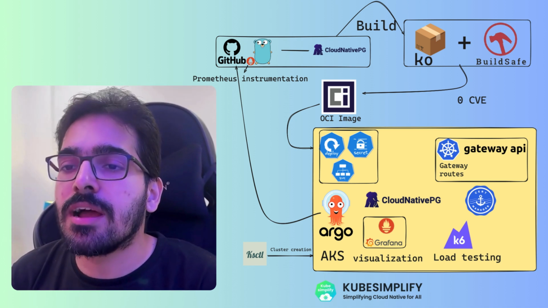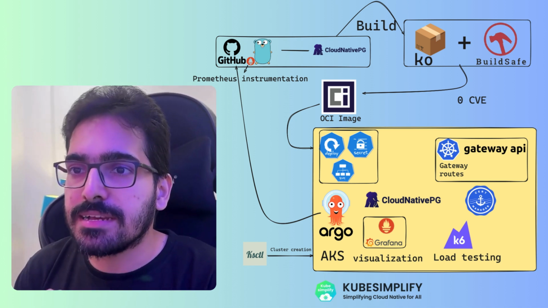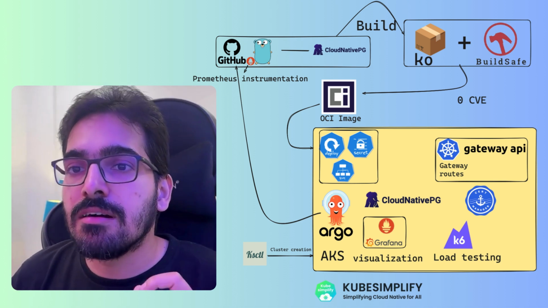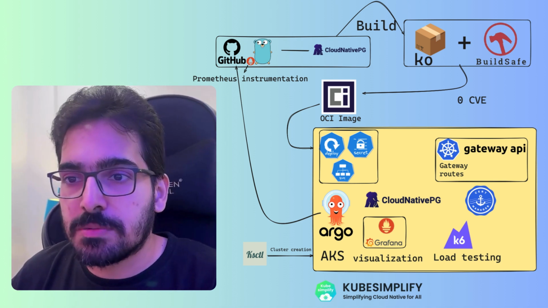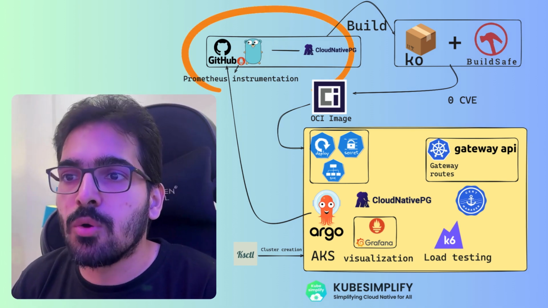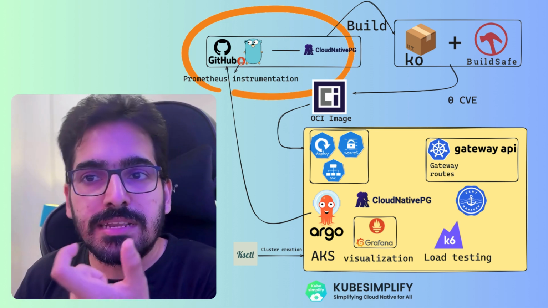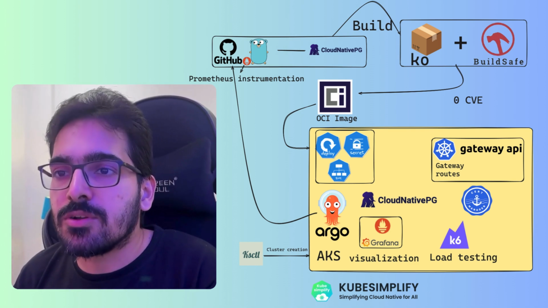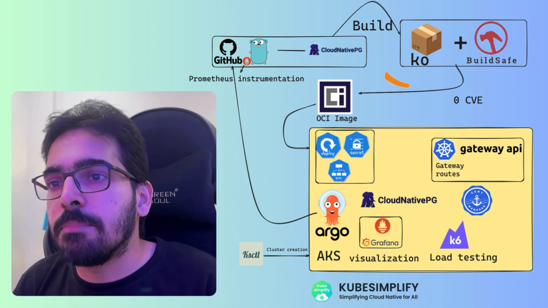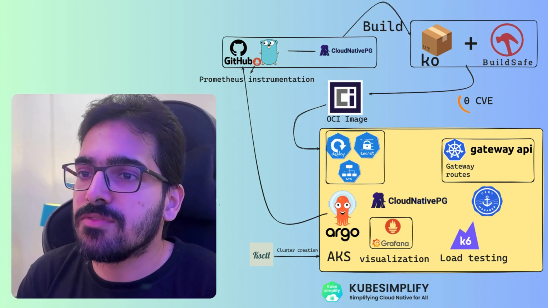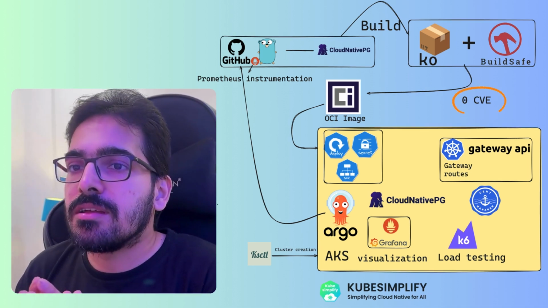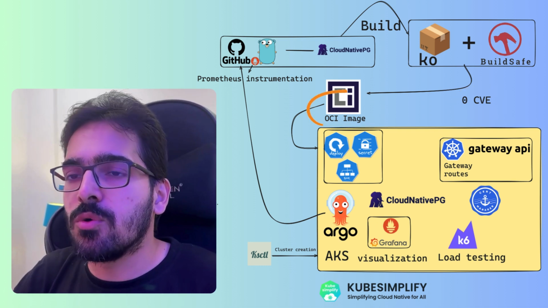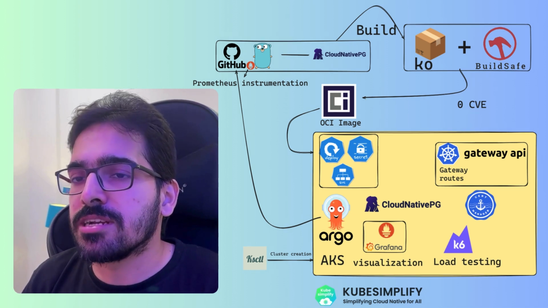So what are we trying to achieve today by creating this DevOps project, and how are we going to do this? We'll have a repository created for this particular project, and that will be a simple GoLang application. Now we have to build the artifact in order to deploy. The artifact and the image that we are going to build will be built using BuildSafe and KO, so that we can achieve a 0 CVE image that we can deploy onto a Kubernetes cluster. And that will be pushed to an OCI registry. For now, we'll be pushing it to Docker Hub.